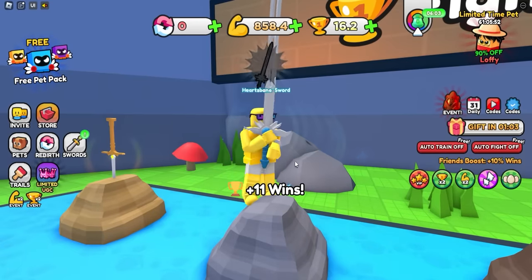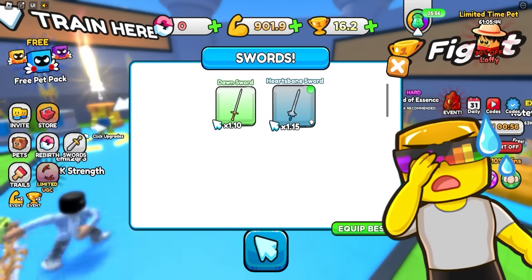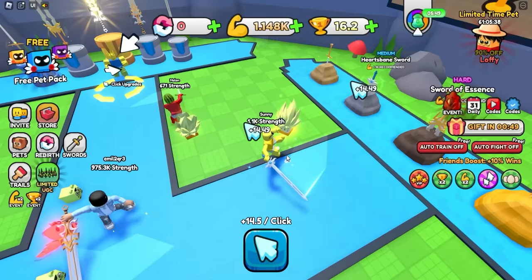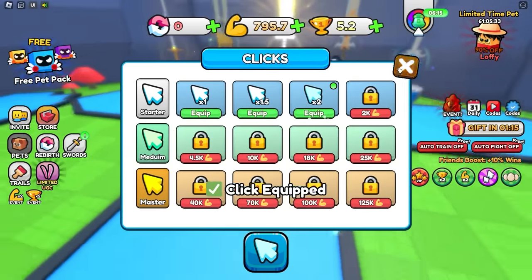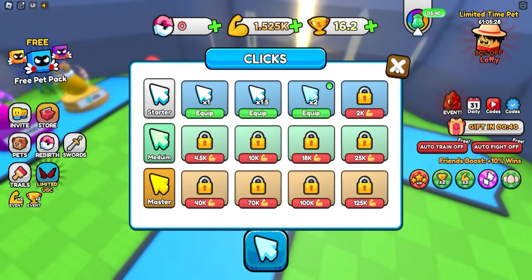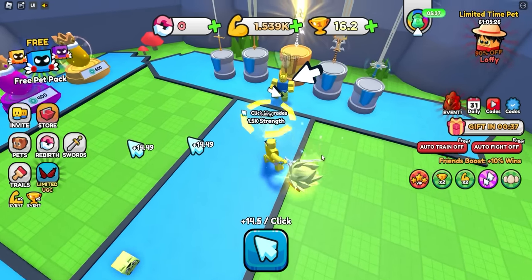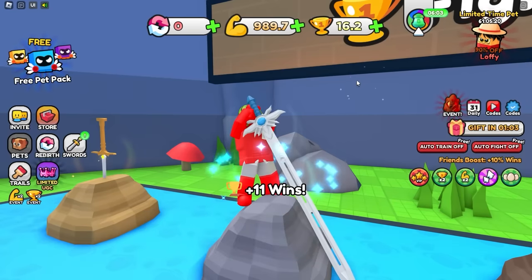I didn't even need an auto clicker and I got the Heartsbane. Let's see how strong it is. 1.15x. That's not even much. You're so weak, Melon. So weak. Oh, I'm very powerful now, Sunny. I am so strong. I've equipped the double X. Boom! I need 2,000 strength for the next starter click. Give me that Heartsbane sword.